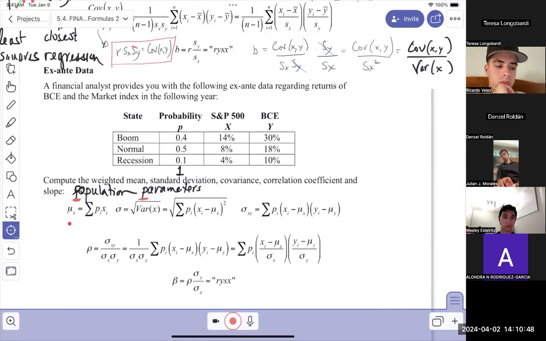This is the letter M for mean in Greek. This is the letter sigma in Greek, or the letter S in our alphabet, and it is used for standard deviation. And this is the notation we're going to use for covariance. The one that I give you on the platform has a little X here. And notice that instead of X bar here, I'm going to use the true mean, mu X. So it looks a little bit different, and I'm going to carry this weight.